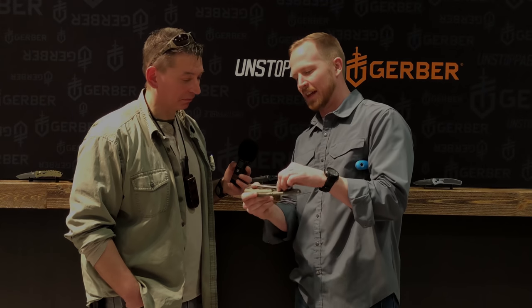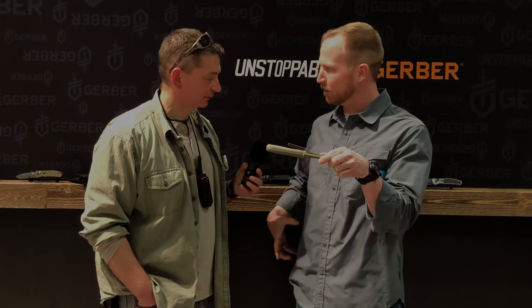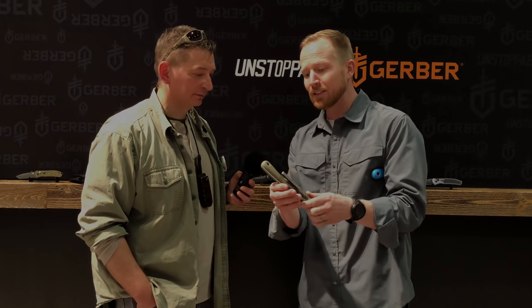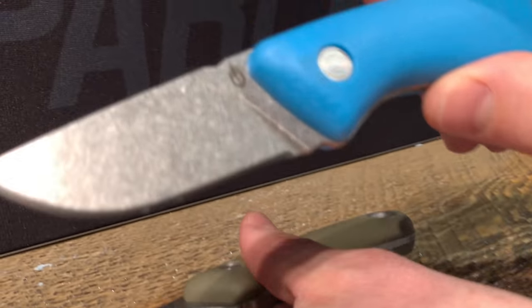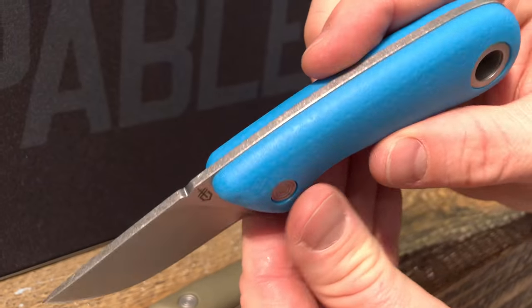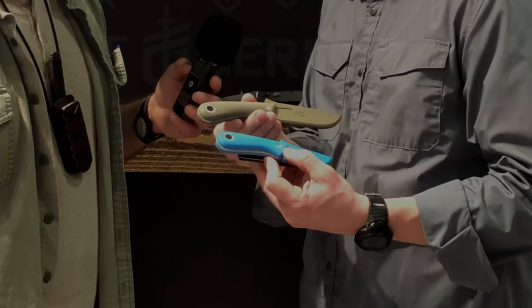The second piece is that this thick, long clip here is actually designed to go around the padded belts found on most large backpacks. So you've got a Kelty or any of those style of big padded backpacking backpacks. This is going to fit around your belt, so you're not reaching into your pocket. This is going to be your flat sage green color, which is awesome. Your second one here is a cyan, and this is really great. It's going to complement a lot of the styles and colors you see in the backpacking community. They both come in large, they both come in small.